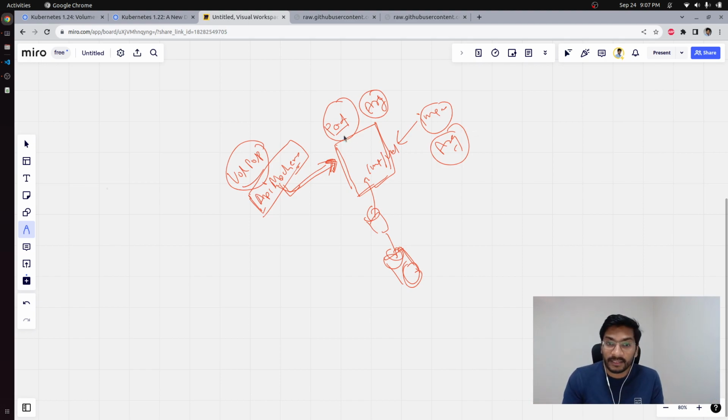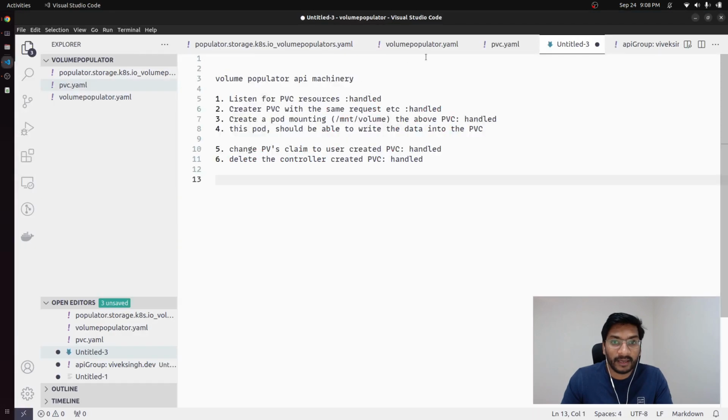If our pod knows about that HTTP URL, our pod would be able to make a request to that URL, get the data from it and write the data to this particular PVC. So our pod as an argument just needs one thing, and that is the URL from where to download the data and write that to the PVC, and that is the URL that we are going to get as part of the CR.